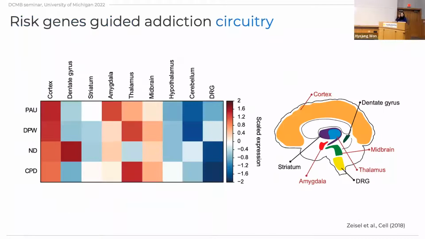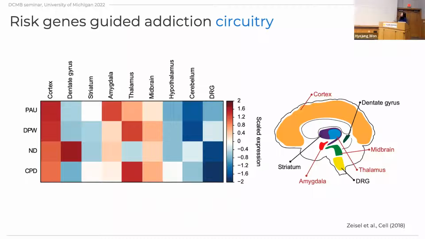We finally wanted to see whether our genetic-level mechanism can now be fed back to the circuit-level mechanism. So in doing that, we wanted to see whether the gene list that we have largely obtained from cortex and the midbrain can actually be used to infer other addiction-related brain pathways that could give us some information about circuit-level mechanism.